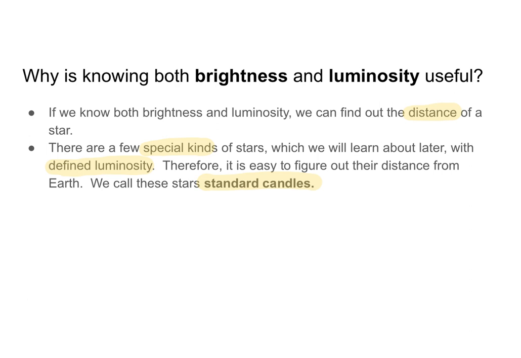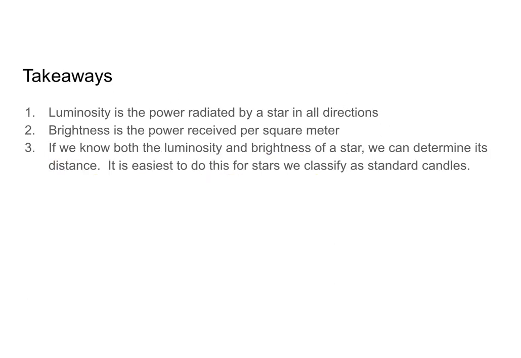And you'll be able to understand why luminosity and brightness are so useful for building a detailed map of our night sky. So let's talk about takeaways. First of all, luminosity is the power radiated by a star, while brightness is the power received per square meter at a given distance from the star. Finally, and most importantly, if we know both luminosity and brightness, we can determine distance. And it's easiest to do this for stars we classify as standard candles.